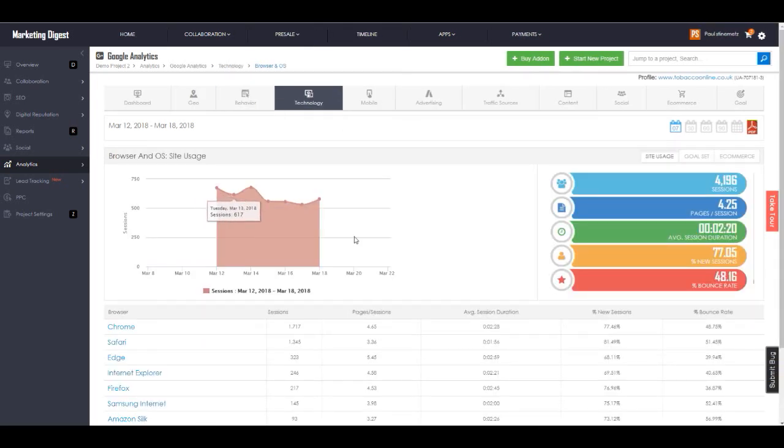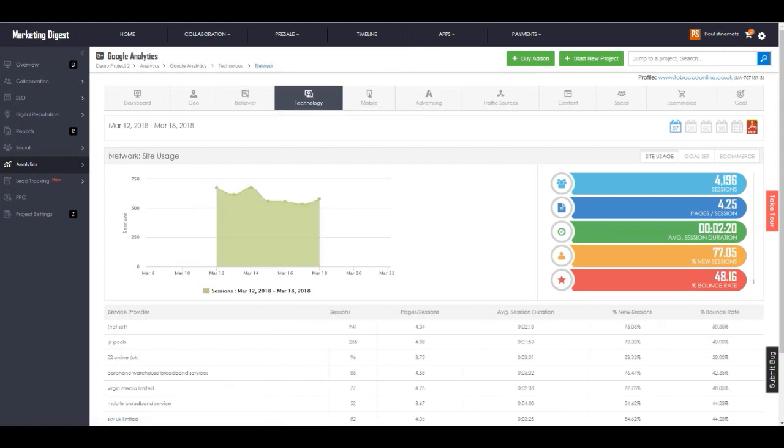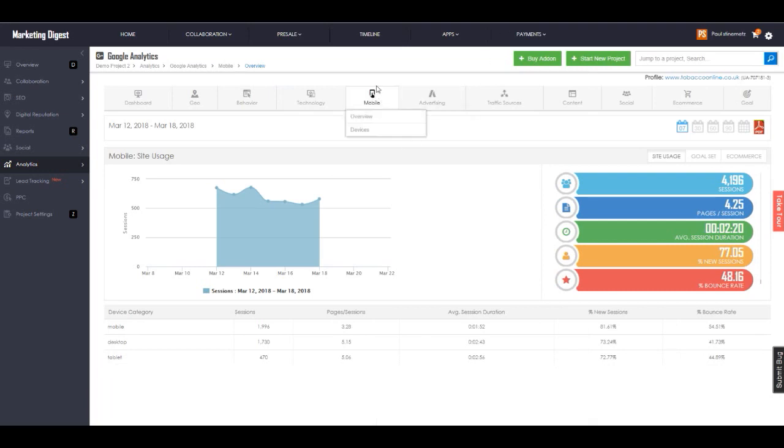We can look at that as well. Most of this you also would not use, but at least it's contained within one centralized dashboard. On mobile site usage, of course, as we all know, this is important as there's more people browsing on mobile devices than there are desktop devices these days.